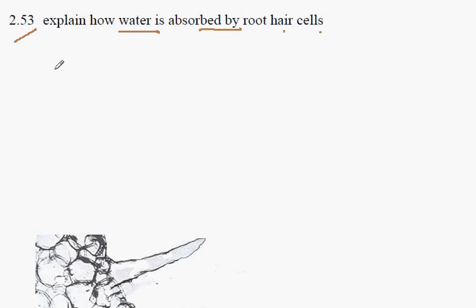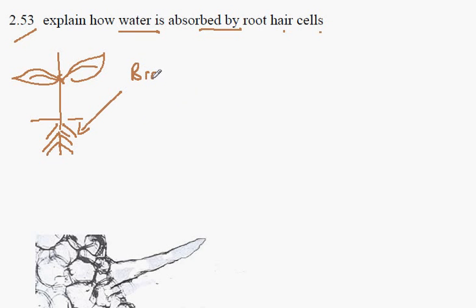If we take a simple image of the plant, the stem with a few leaves on here and of course the root structure in the soil beneath the ground. One of the features that we see straight away in a root structure is the branching pattern. This is increasing the surface area for the absorption of water.